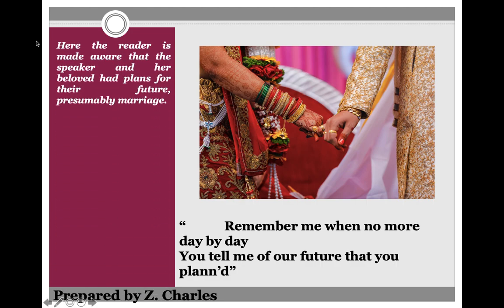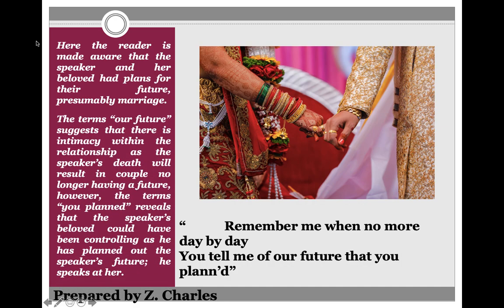Okay, remember me when no more, day by day, you tell me of our future that you planned. Here the reader is made aware that the speaker and a beloved had plans for the future. We presume marriage, right, or other milestones in their life. And here she uses the pronoun our, so our future suggests that there is intimacy within the relationship, right? She doesn't say my future, she says our future, right? So they're kind of interconnected here.